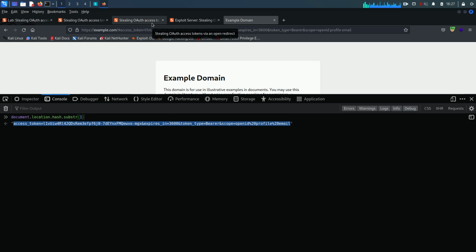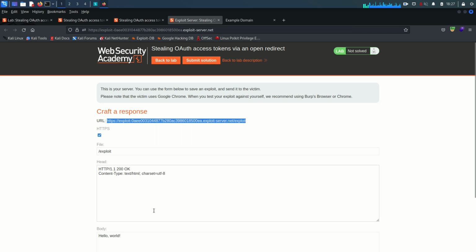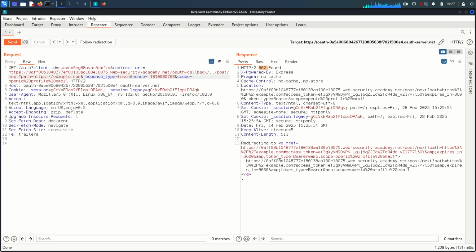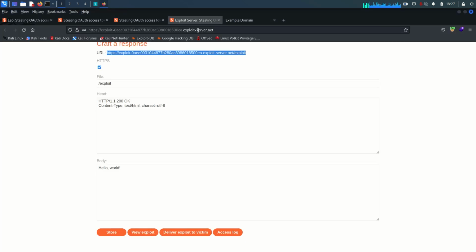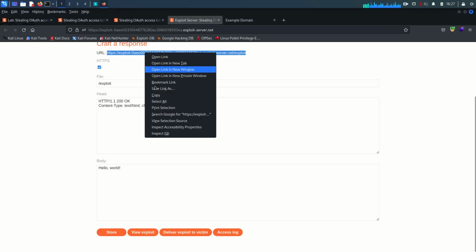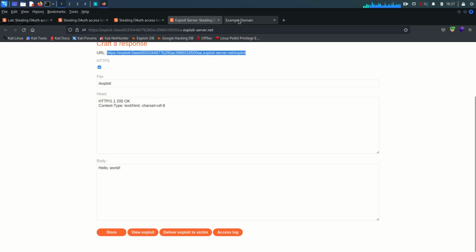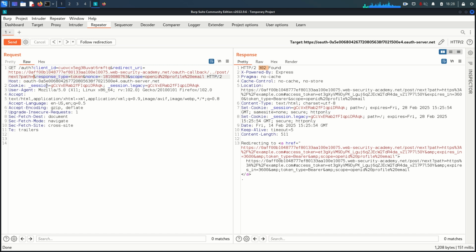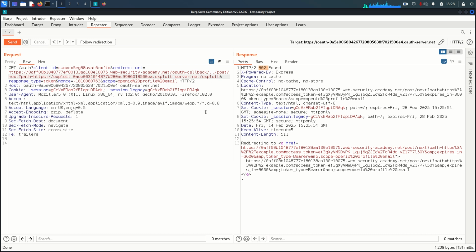Now what I'm gonna do here is go to the exploit server, and first of all let's try whether you can go to the exploit server or not. I'm going to copy this and paste it here after the path, because this is the open redirect. Open means it's open to go anywhere, to redirect anywhere. Delete this and put the exploit server.